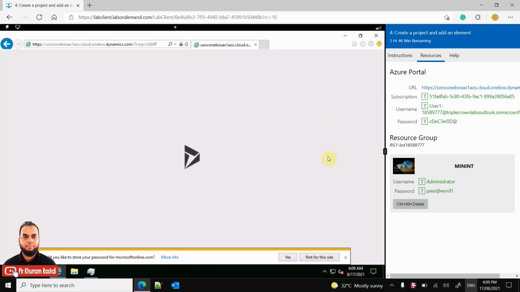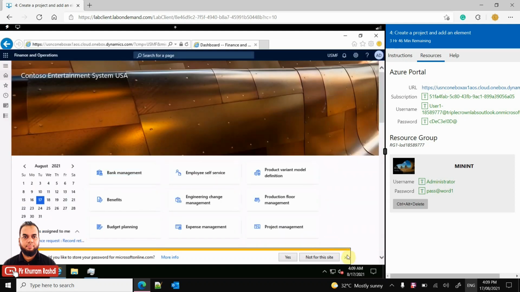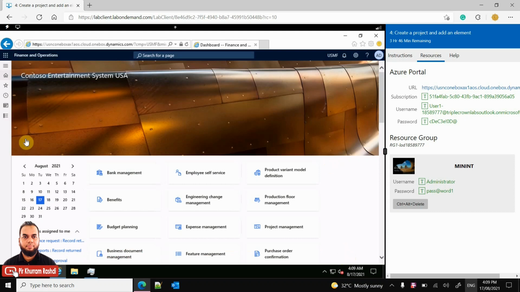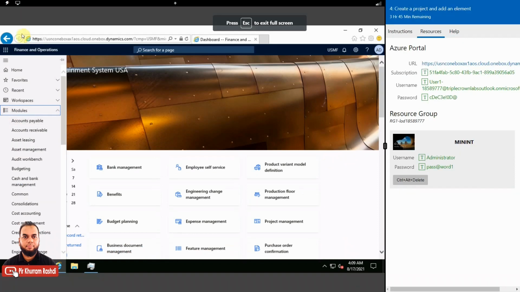And if you need to close the lab once you have done, you can always export your project file into an axpp extension, and then that can be used anywhere else, that I will show you. So now you can see the interface is available, and there is an option at the top which you can use for full screen view.